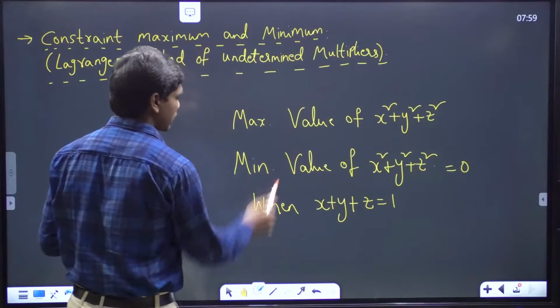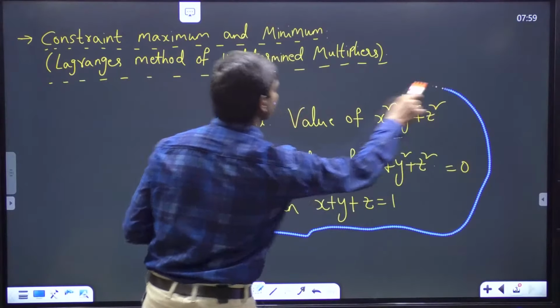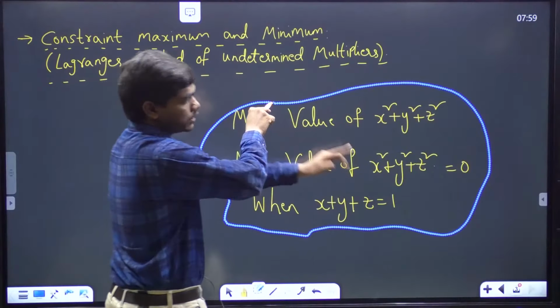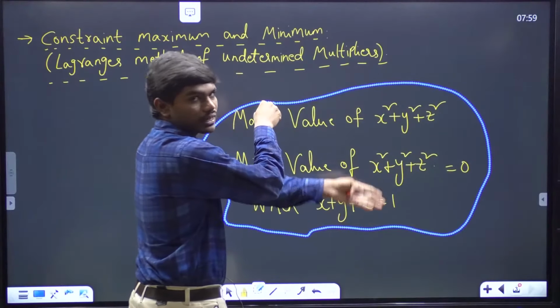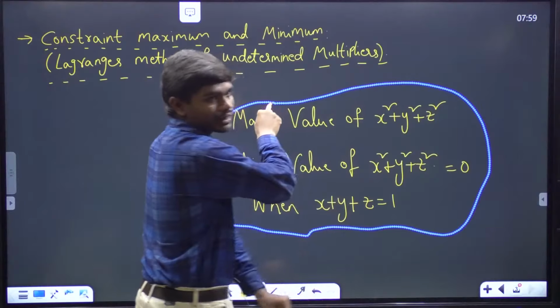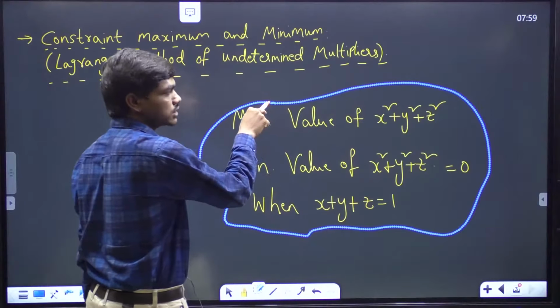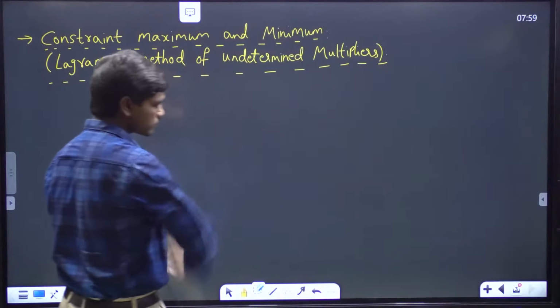We'll see shortly. So basically I want to tell you, as long as you don't put any constraint, values keep on going. But if there is some constraint, then definitely the maximum and minimum get affected. That's what I want you to understand by this discussion, and let us work it out.